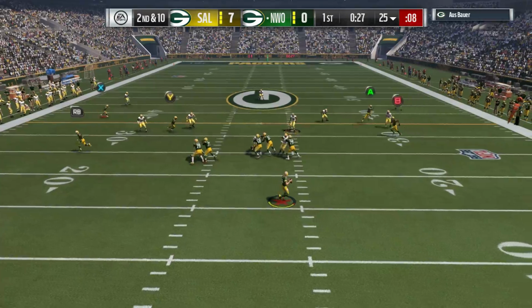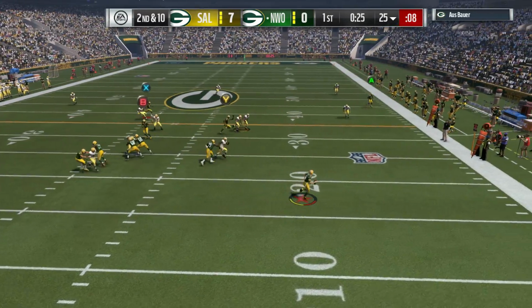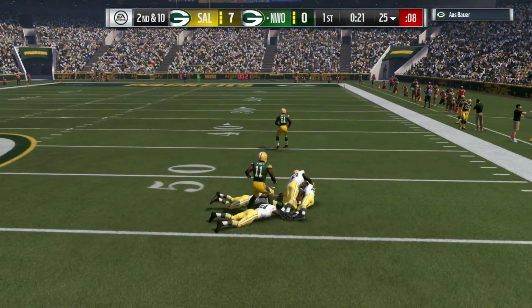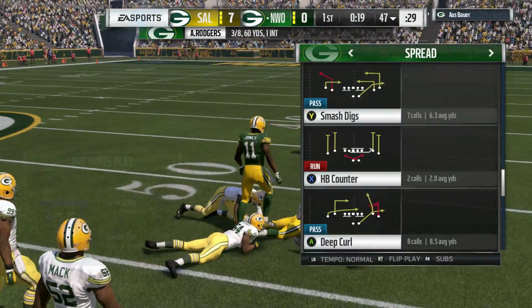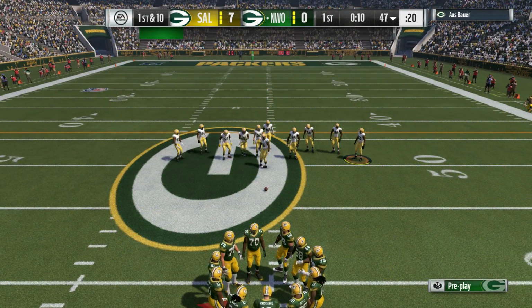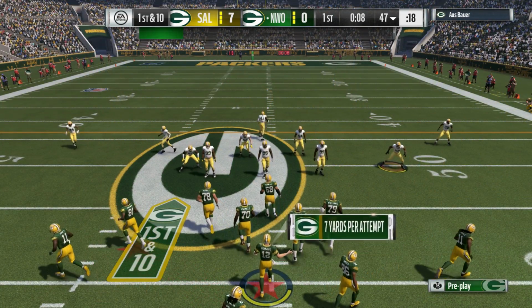Back to the air on 2nd down. It's Rodgers. Escaping the pressure right. It's complete to Brown, right side. And they're going to get this one all the way out across the 45. So after that big gain, let's see what else the offense has up its sleeve.